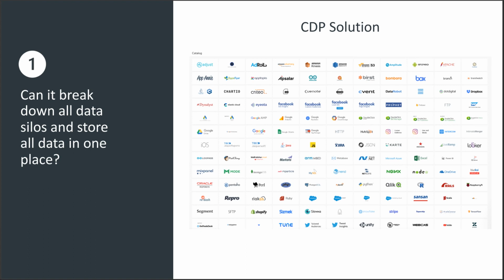The approach that we have is that Treasure Data is a completely data agnostic tool. So to us, it doesn't matter where your data is coming from. It doesn't matter what format it's in. It doesn't matter what attributes it's bringing. It doesn't matter where you want to store it. It doesn't matter where you want to put it or how you want to utilize it. So the tool itself is completely flexible to allow you to go into any of your business systems and pull whatever data is relevant to your specific marketing needs.